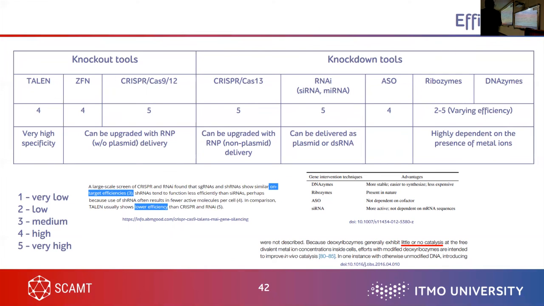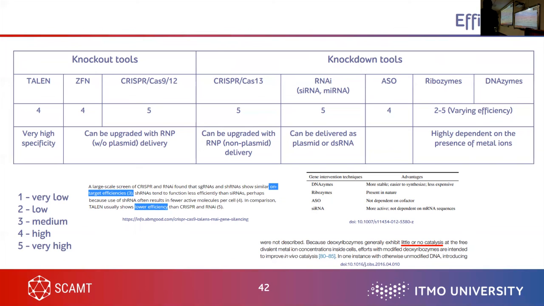And if we talk about antisense oligonucleotides, ribozymes and DNA enzymes, this is gathered from a paper where siRNA was mentioned as the best tool for knockdown, more active than ASO, ribozymes, and DNA enzymes. So then I decided to put ASO and DNA enzymes lower than RNAi. ASO I will mark as 4. And ribozymes and DNA enzymes.